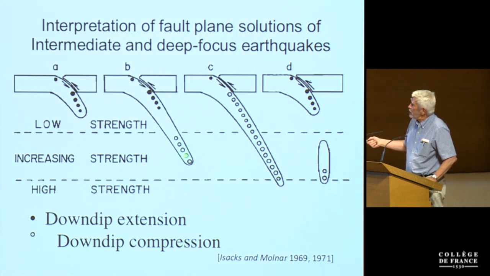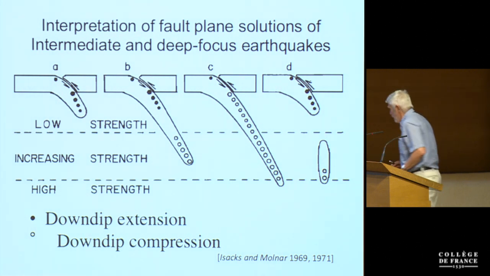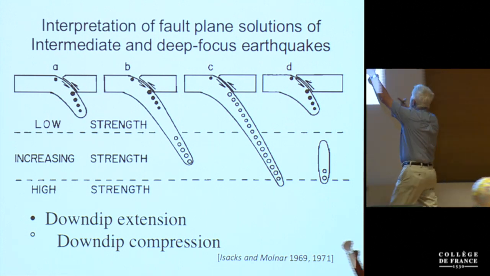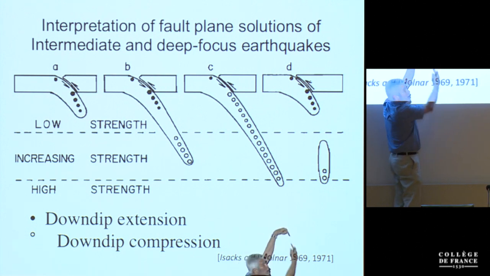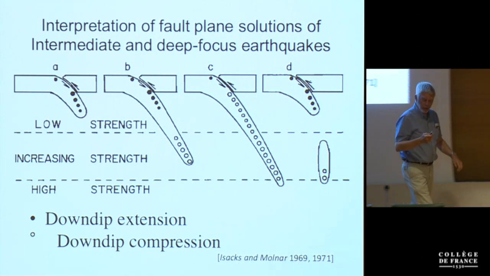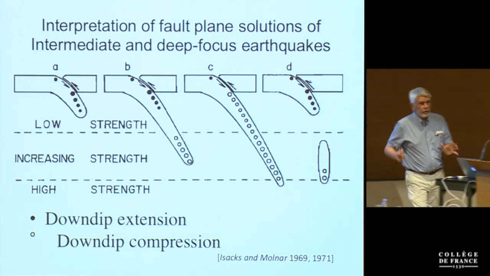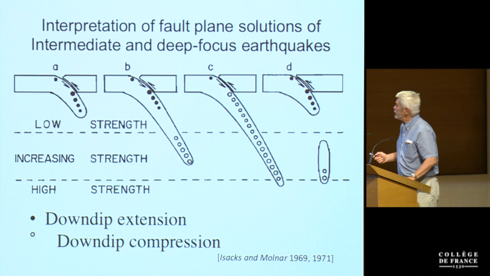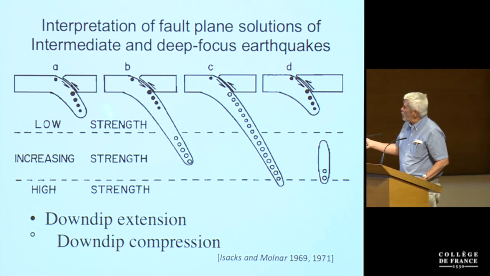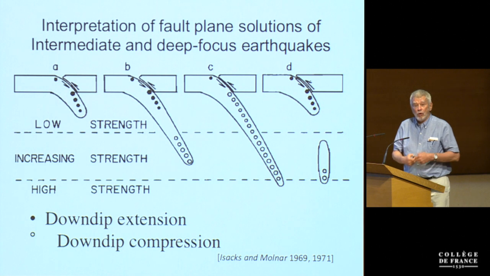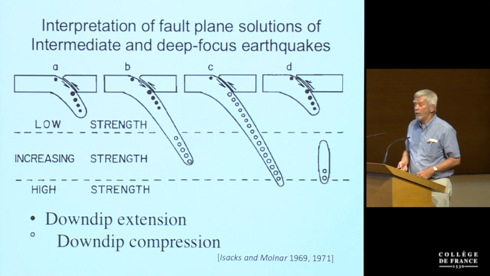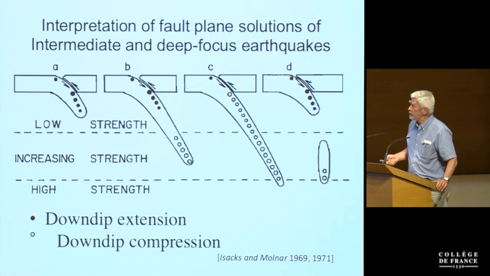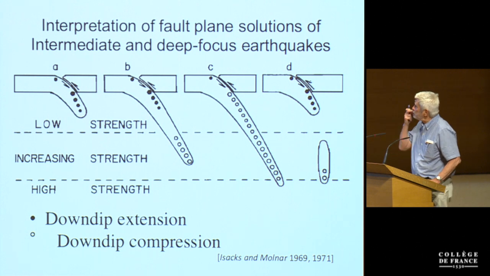In all cases, the open circles indicate down dip compression. That is to say that within the slab, the orientation of compressive strain is parallel. Compressive stress, presumably as well. Compressive strain is down the dip of the slab. Always for deep focus earthquakes, or virtually always for deep focus earthquakes. When there are no deep focus earthquakes, however, the orientation of the strain is down dip extension. The slab is being pulled down, presumably because gravity is acting on the dense material of the slab.